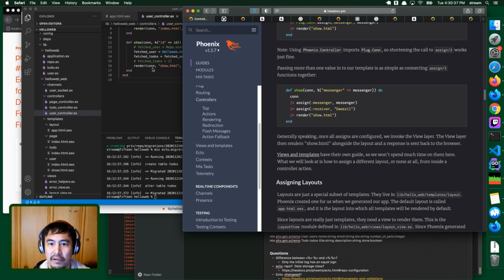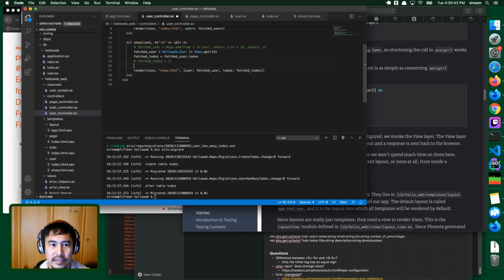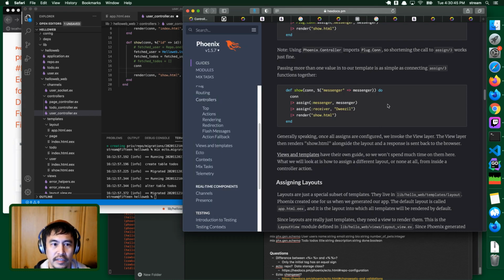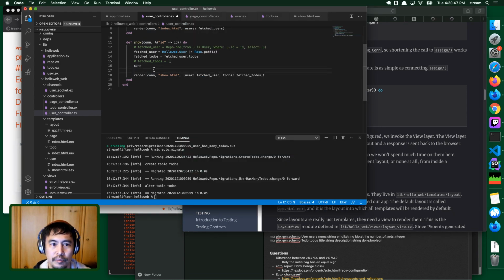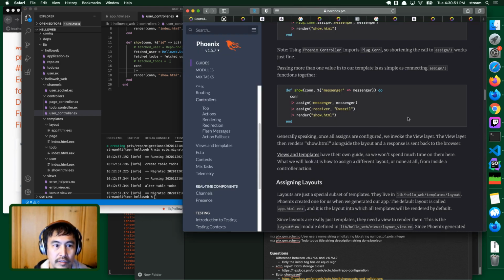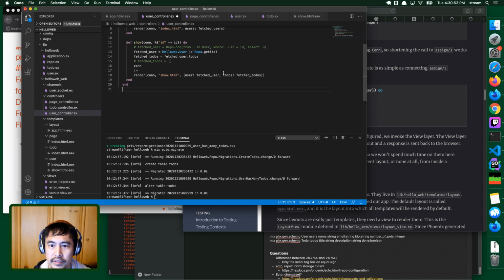All right, well, we're going to try this then. I'm not familiar with this syntax at all. This is taking a connection, piping that into an assign with our two arguments.